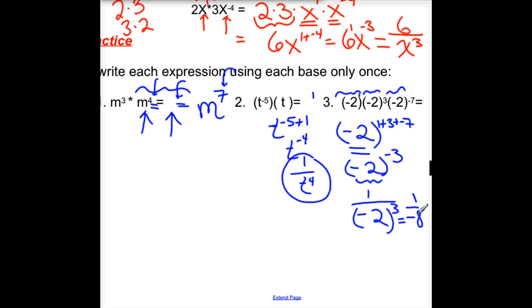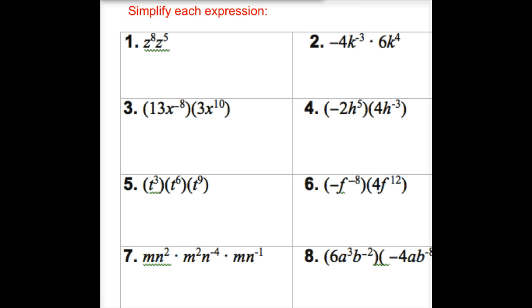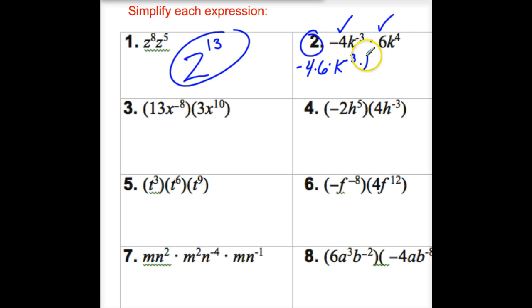So, moving right along here, flipping through this pretty quickly. We might not do all of these, but we'll sure do a few. So first one up, got the same base, I add the exponents. 8 plus 5 is 13, and it's done. What do I do with one like number 2? I take these coefficients, these outfronters, and I think of pulling them out front. And then I get my common bases all lined up and next to each other so that I can deal with this numerical part and then take my exponents and add them up.